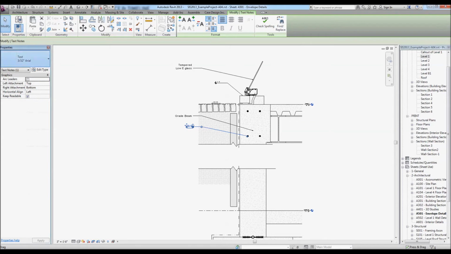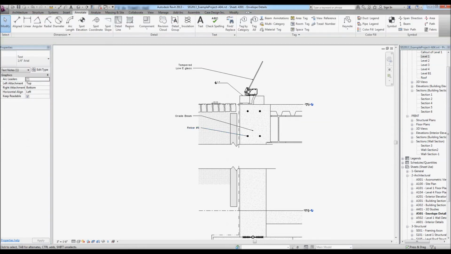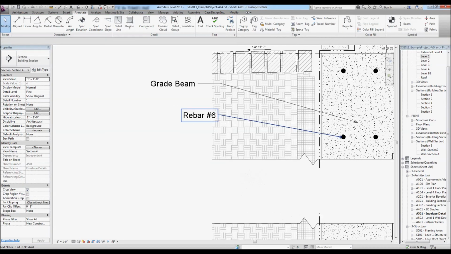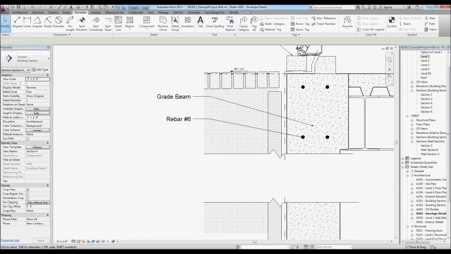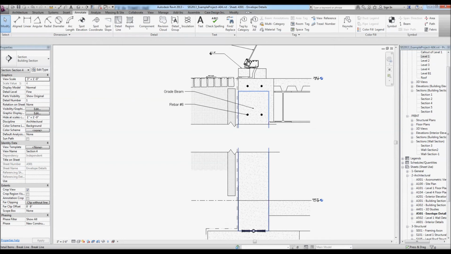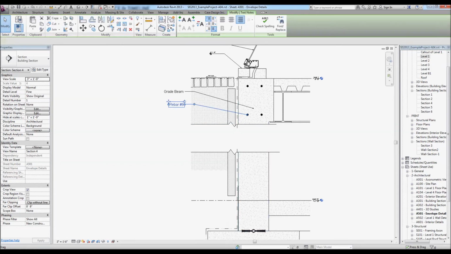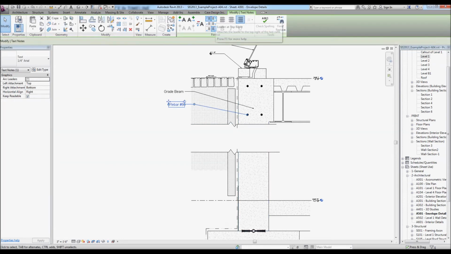There we go. Just kind of snap that. Looks like I lost my snap at some point, but there we go. They go right back. And so it's pretty easy to do, and I can always edit these after the fact. I can have them coming out both sides if I want to. I can add multiples.